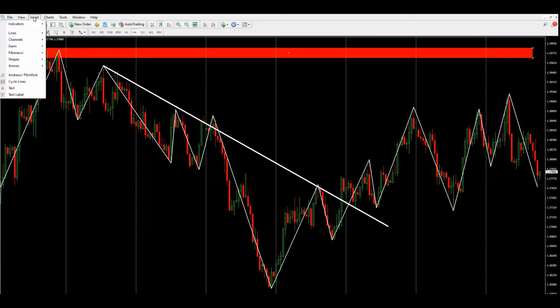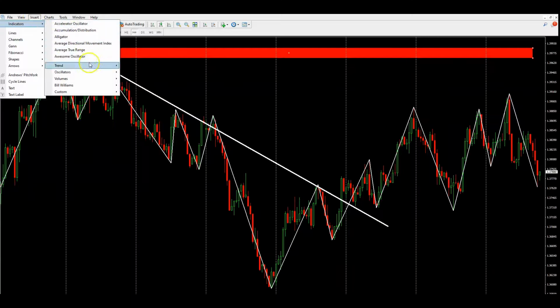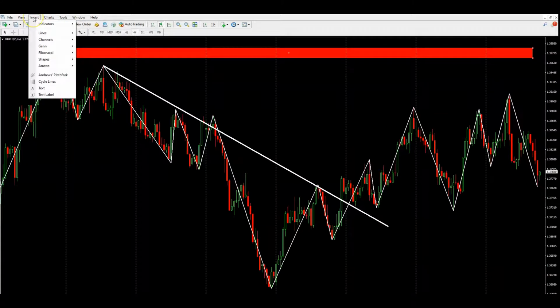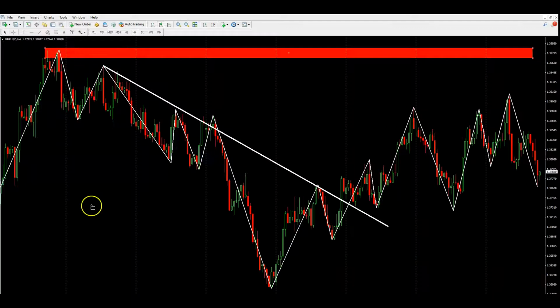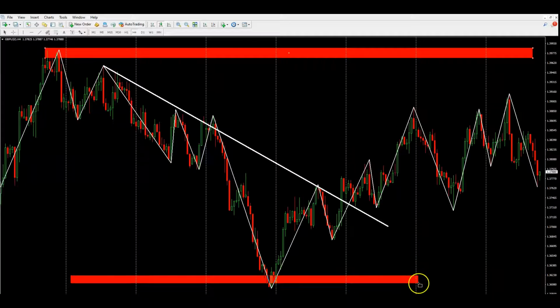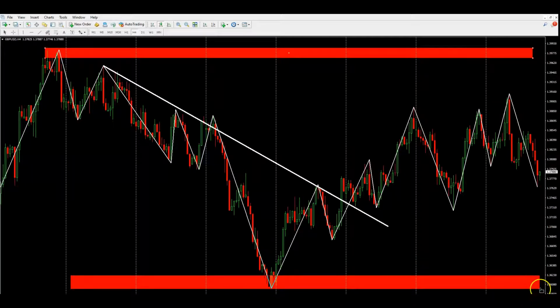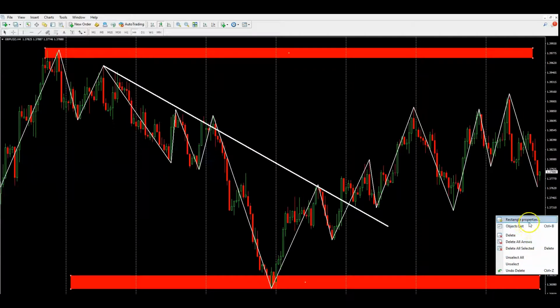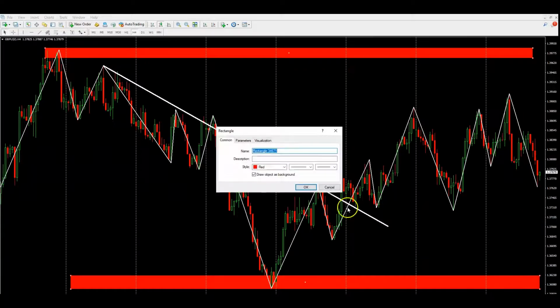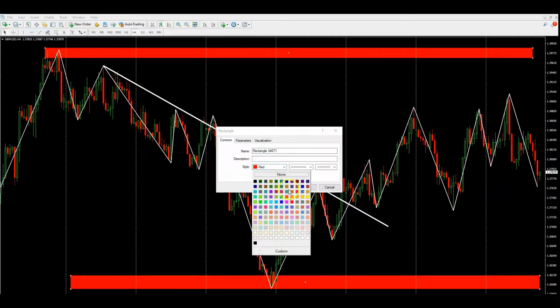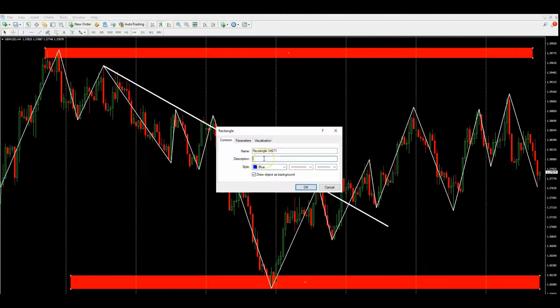same thing. Come up here, click insert, grab my indicator. Sorry. I'm thinking about something else. Come up here, grab my shape, grab my rectangle, and I'm going to take that from the bottom and go across, but I'm going to change this blue because we buy at demand and our buy is blue because we know that's our uptrend. So I'm going to change this, double click, and I'm going to put demand zone in the box.